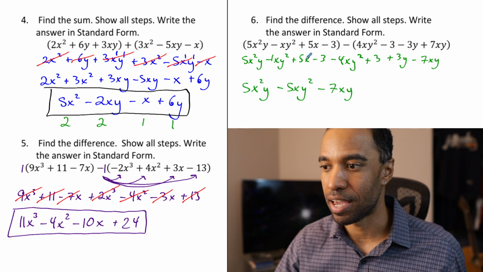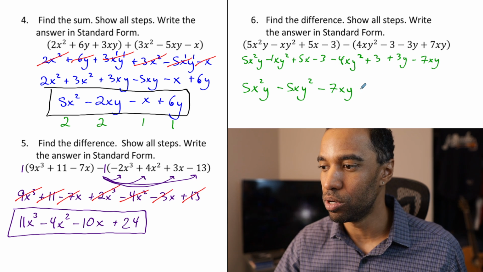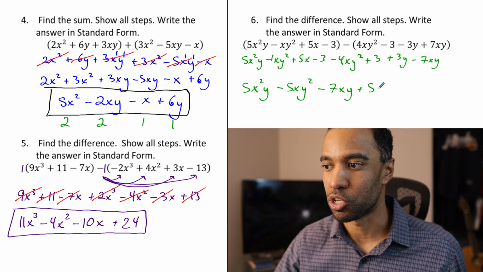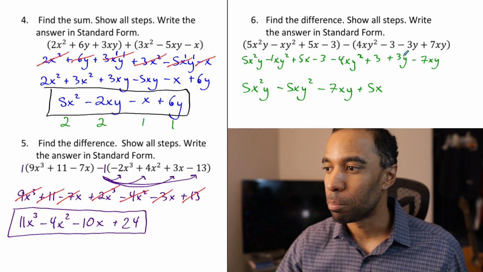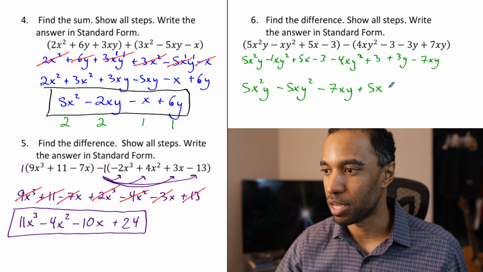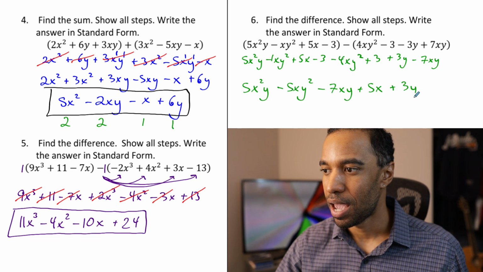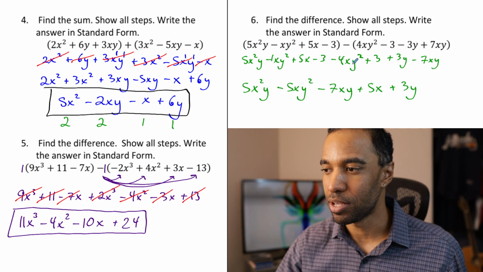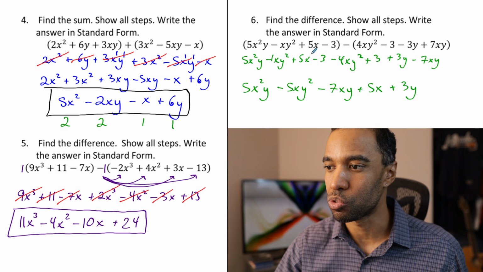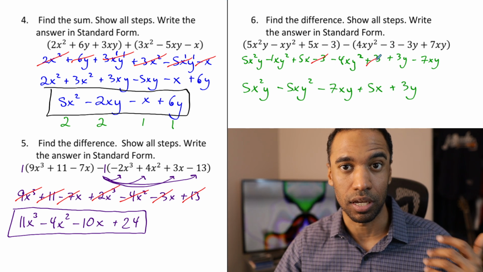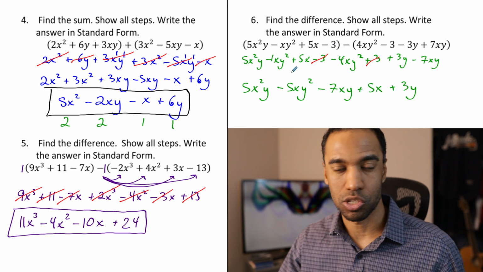Here's a degree 1, 5x. Any other x's combine? No. Plus 5x. You'll notice a lot of things don't combine here, guys. Plus 3y. Nothing combines with that. Plus 3y. And then negative 3 plus 3 is 0. Those, I'll just write as canceling like that because they're actually gone. That's it. This is what remains here.